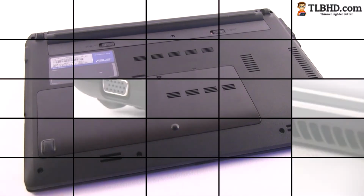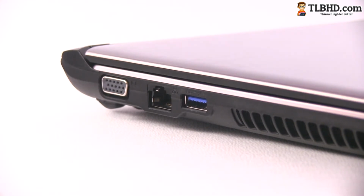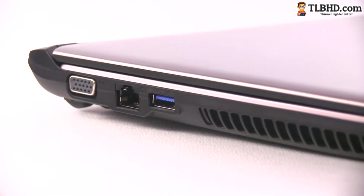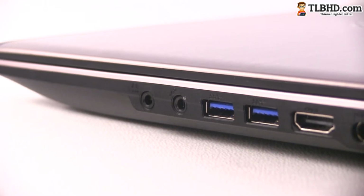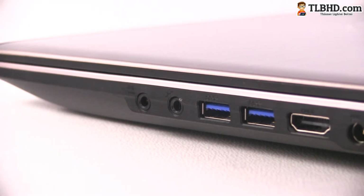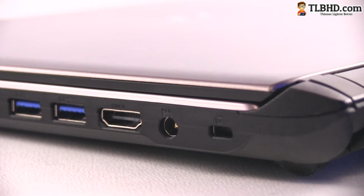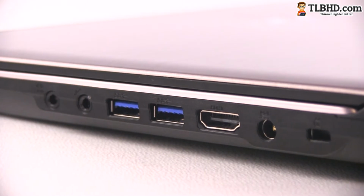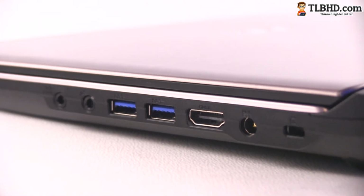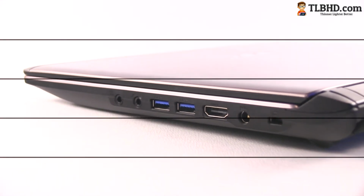This laptop offers all the needed ports, and those are lined on its sides. On the left there's the VGA output, the LAN adapter, one USB 3.0 slot, a massive exhaust grille and a card reader. On the right you get the headphone and microphone jacks, another two USB 3.0 ports, the HDMI output, the DC in and a Kensington lock. The ports are rather crowded on this part though, and you might have difficulties, especially if you plan using all the USB ports at once.